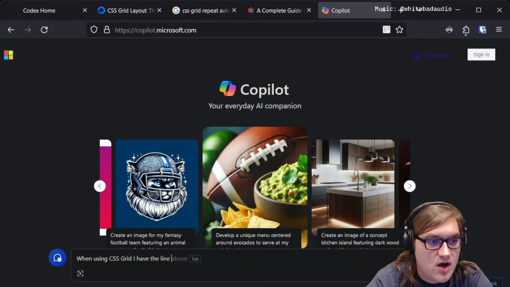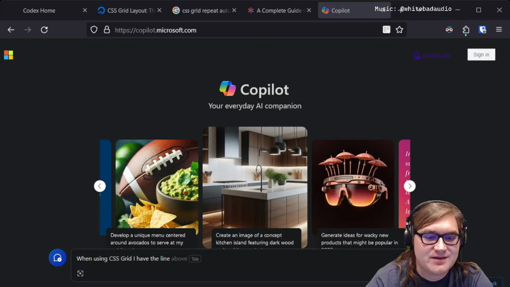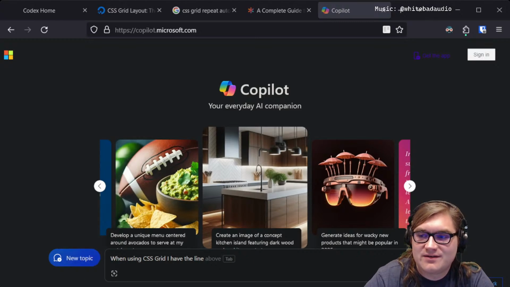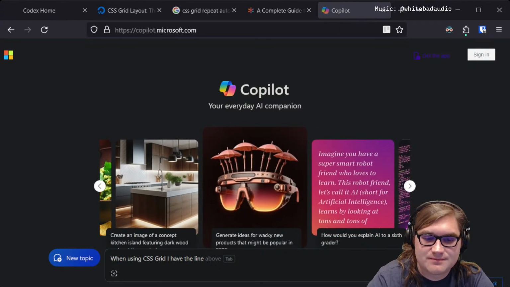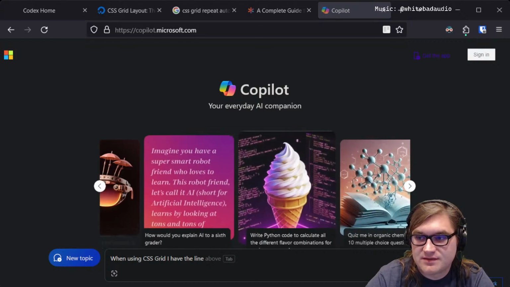Microsoft. No. Why? Oh, I know why. I have to disable my mouse to copy text. No.